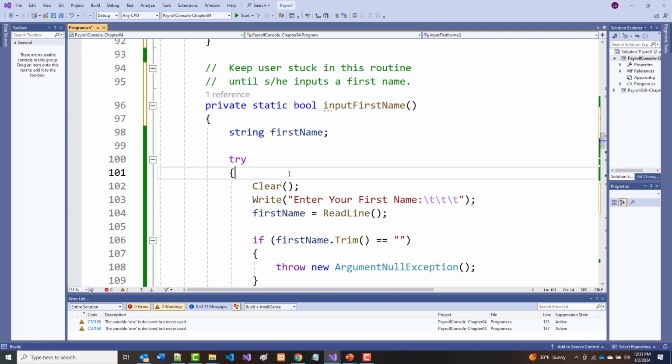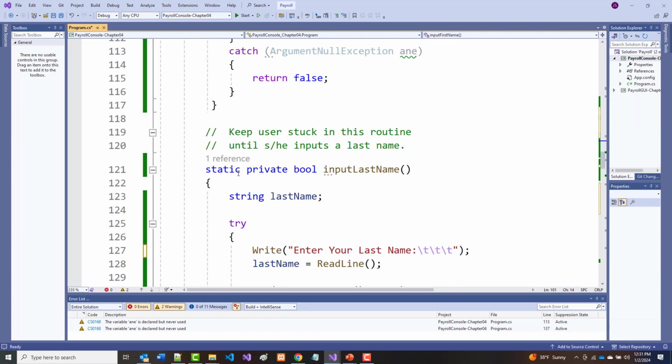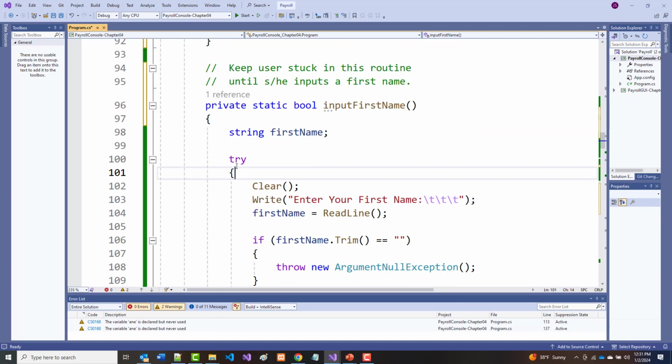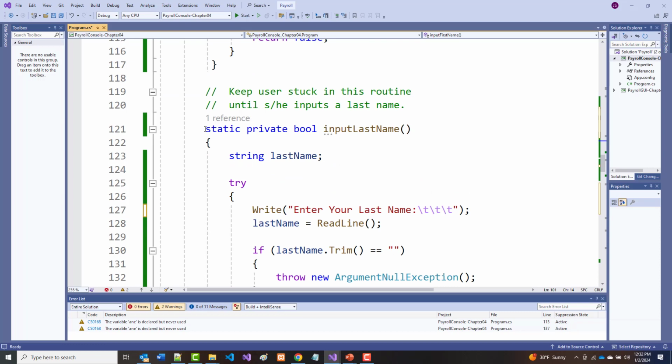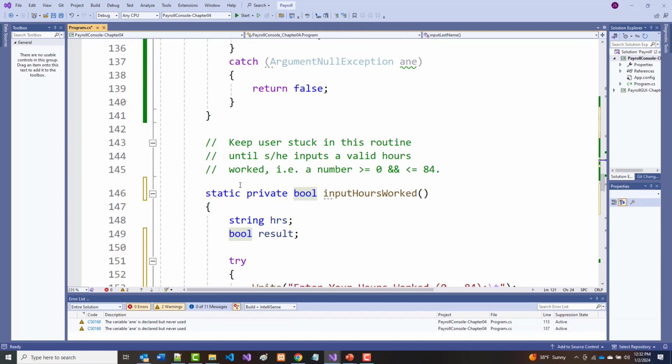Like that. There we go. Now, I don't know if it means private static bool or static private bool. I don't think the order matters, but let's be consistent. So we'll say private static in front of all these.